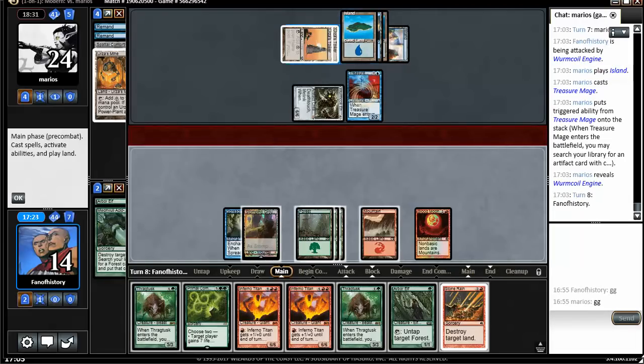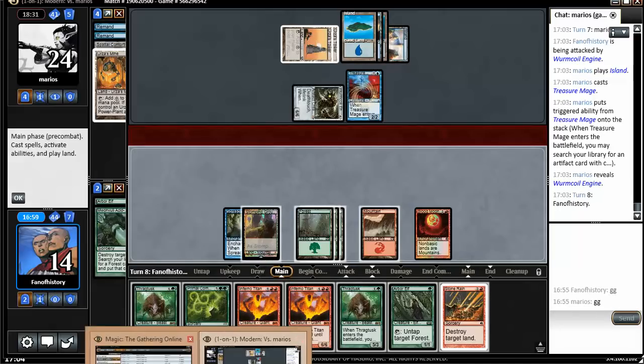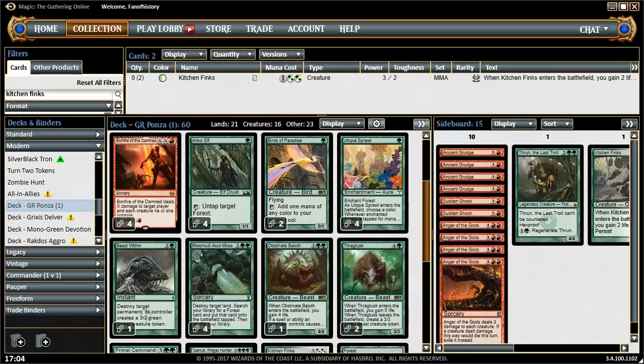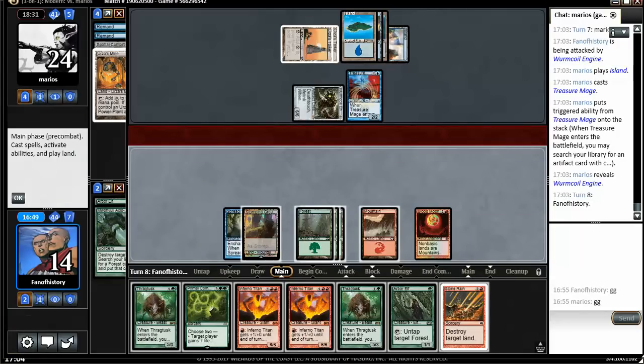Stone Rain, I don't have much time. He got another Worm Coil Engine. He has to land, right? We need to play Inferno Titan here. What kind of creature would we like? What's the right play here?